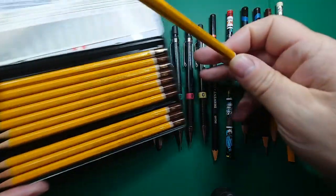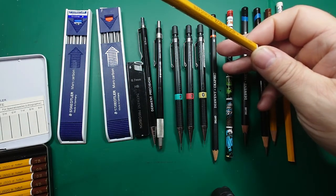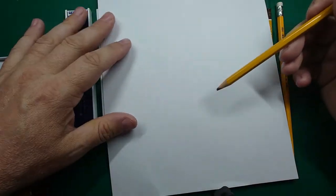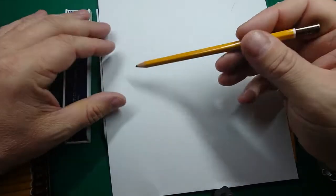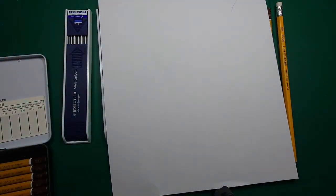Let's see if I can. I've got a piece of paper here that I can show you. So this is just rubbish paper, to be quite honest. This is just paper from a printing machine. So just nice light actions. It doesn't really have a point on it. I don't know if I've got a sharpener. Yeah, I've got a sharpener here. So let's give it a bit of a sharpen. Should have had this ready, really, shouldn't I?